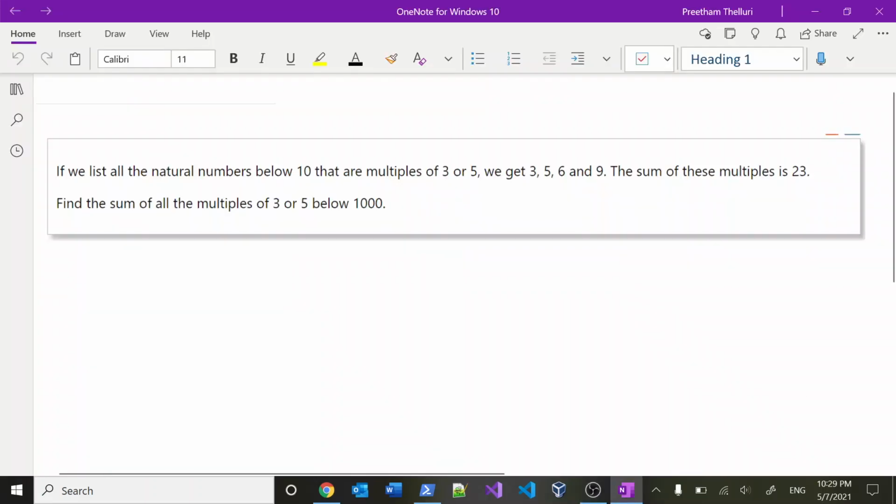Welcome back everyone. Today we are going to code. I know that we've been talking mostly about math and physics, but today we're going to try something different. And this is the first question in Project Euler. Let's see how it goes.